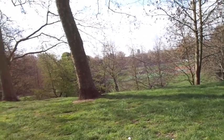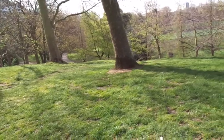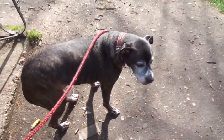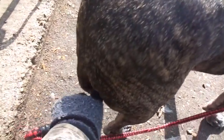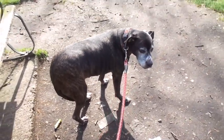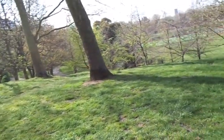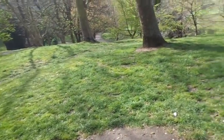So I'm going to head off down the slope here with the dog, who's here and just got herself a clean bill of health. Have a look at her amputated tail. My light is there. But that happened. She has a skin problem. Hey? What's up with you? She's not the brightest dog. Right, off I go and see what I can find.